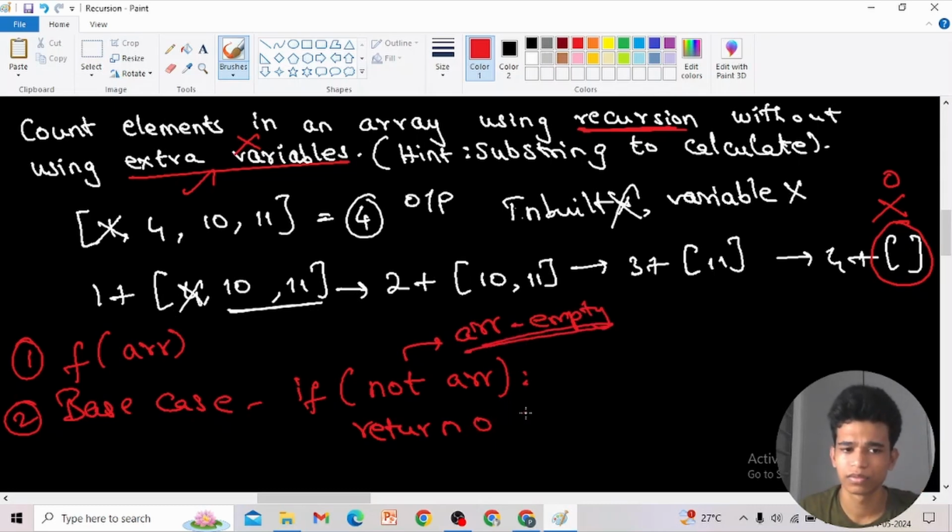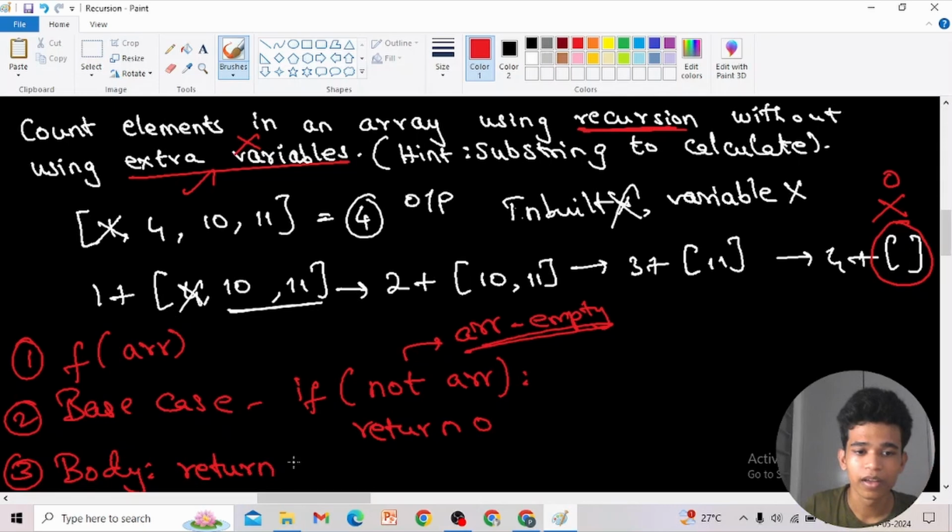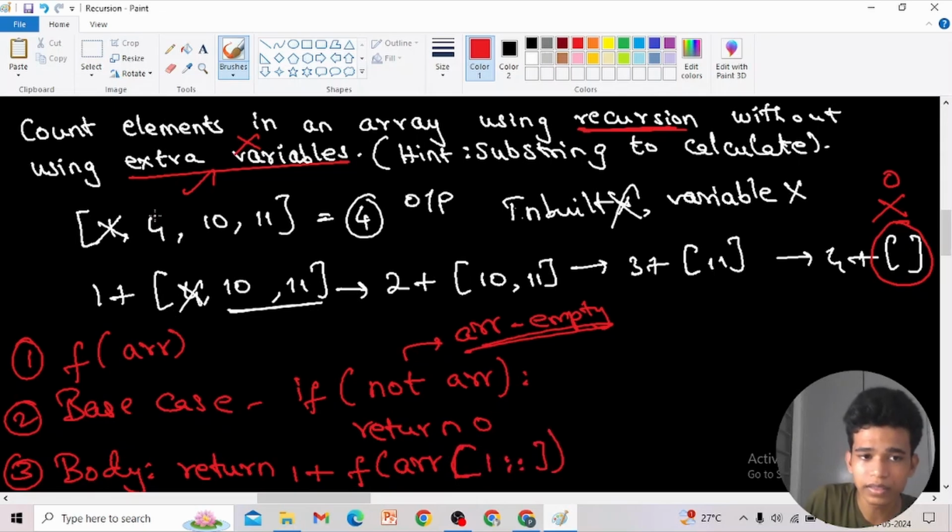That's it. Now, what is the third step? The body of the recursion. If it is not the base case, then we want to return 1 plus f of arr of 1 colon. It means just take from the first index and return everything.